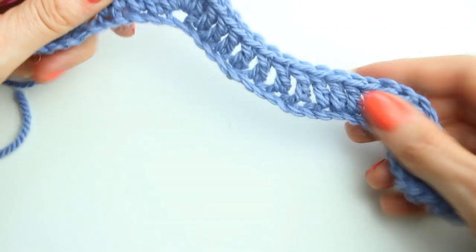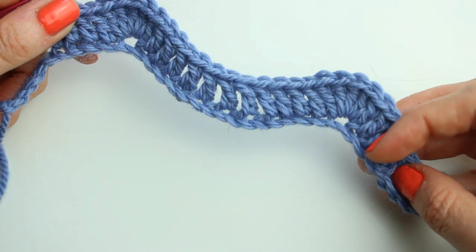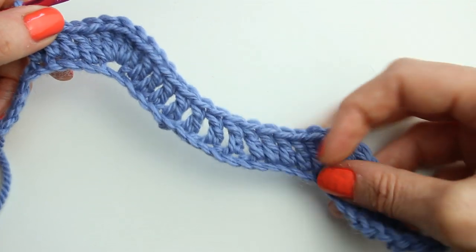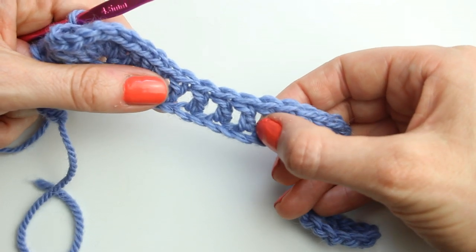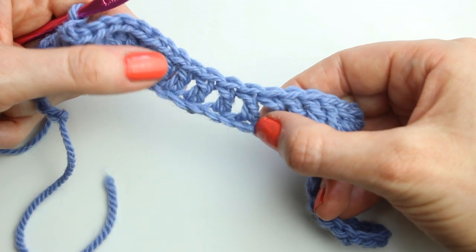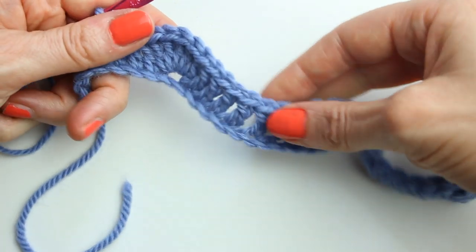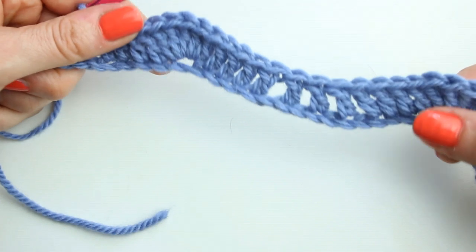And so basically you're just repeating your peaks, which is 4 next to each other, then 5 in 1 stitch, 4, and then for your troughs you skip a chain, make a stitch, skip a chain, make a stitch, skip a chain, make a stitch, skip a chain before doing your 4, 5, 4.